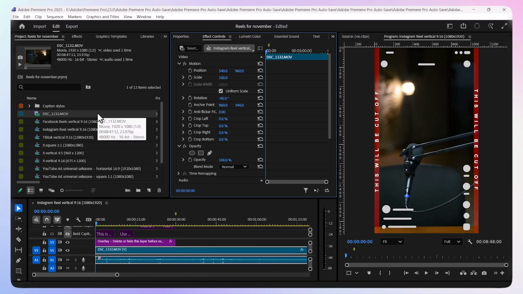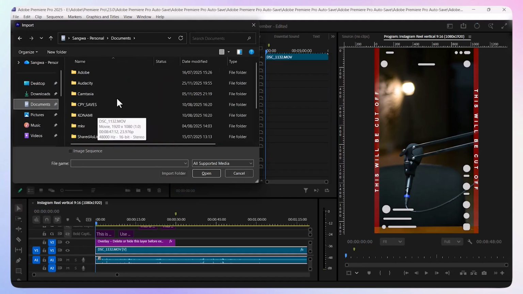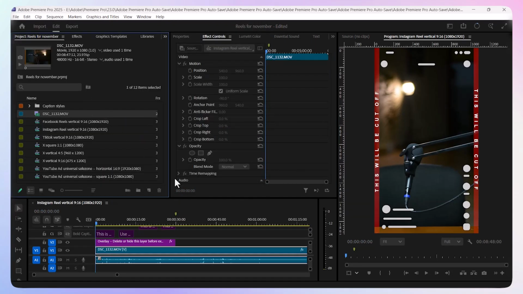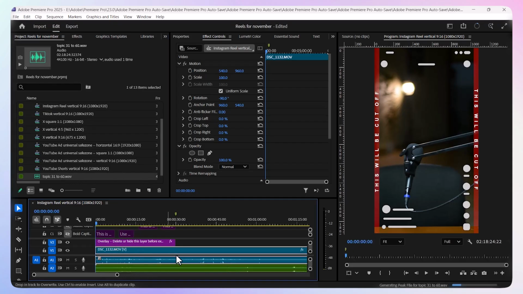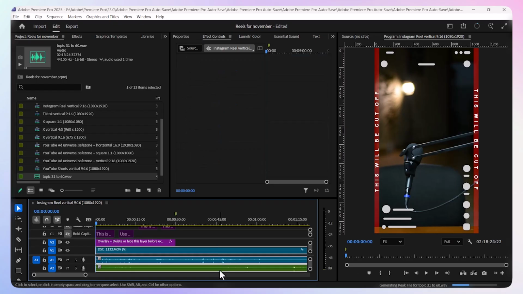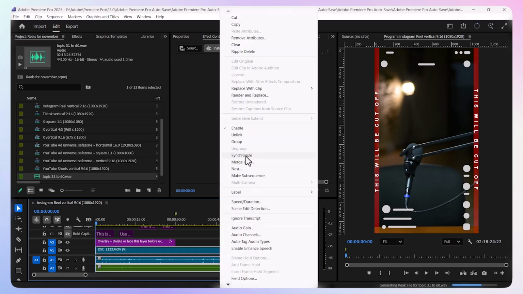Now let's go and bring in the audio. The audio of this recording, I think it's here, Audacity. Yes, let's bring it down here too. You're going to make sure it's synchronized, because you want the video to match the audio we just imported.